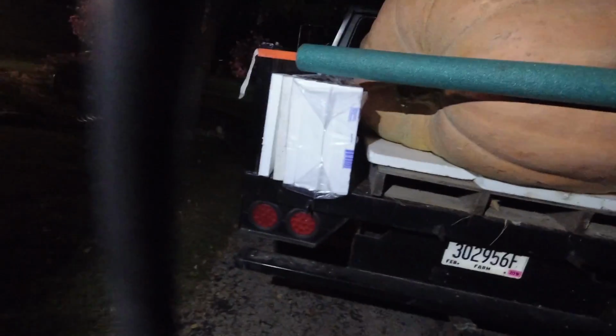All right. Finally got the pumpkins all secure. Here, I need my assistant to be my light. So, we had to run to Menards to get some more foam. And very snug in here. We wedged it as much as we could. So, both sides are nice and secure. And got a piece of foam in the center so they don't touch each other. Basically, same thing all around. And obviously in the front. So they shouldn't go anywhere in a 20-minute drive.